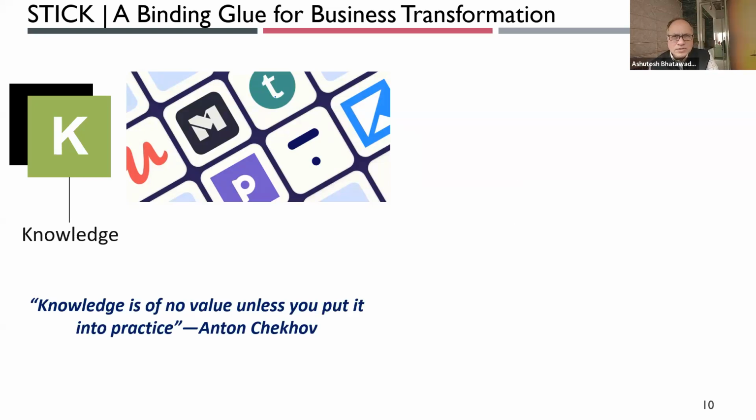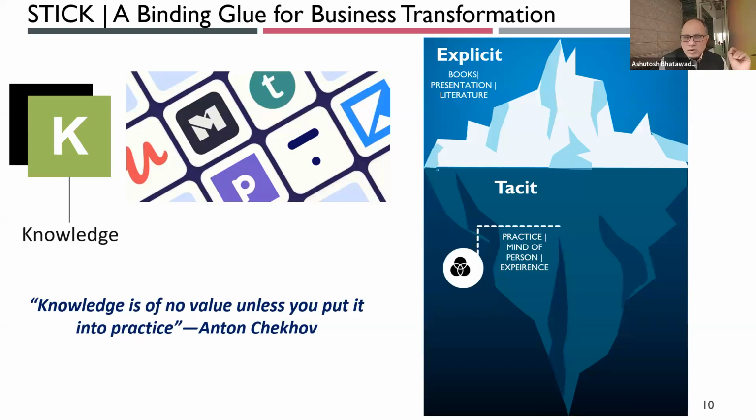So I think many of us already know there are two types of knowledge. One is explicit knowledge, and what I was just talking about was explicit knowledge, something for which you can attend courses, something which you can do certification in, something which you can read, okay, something which is available as a standard source of literature, presentation, etc. That is explicit knowledge, but that is just the tip of an iceberg.